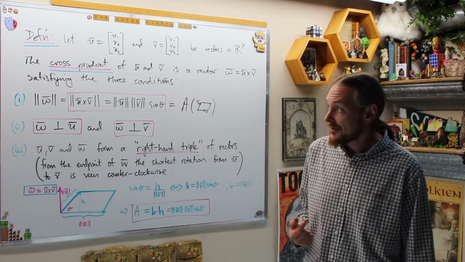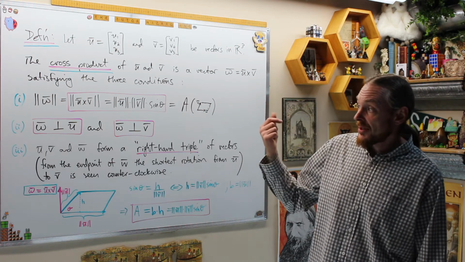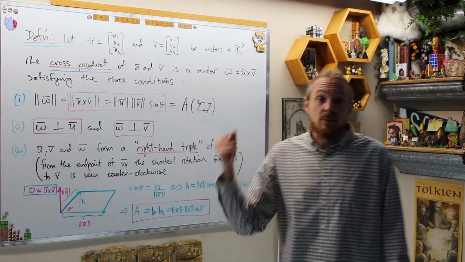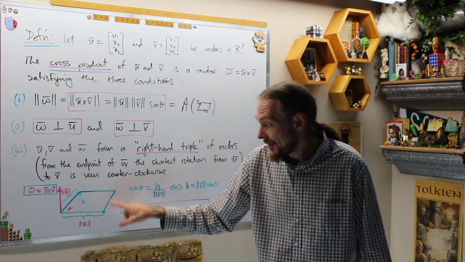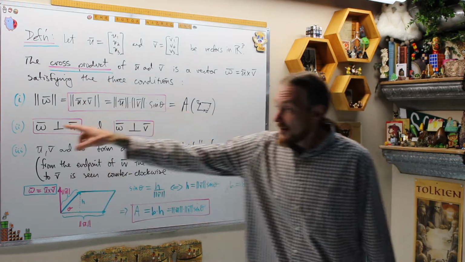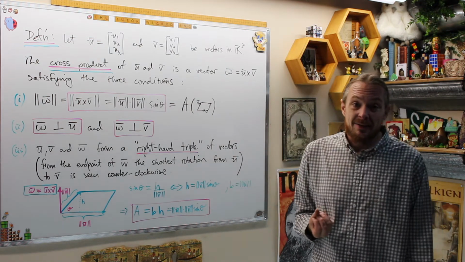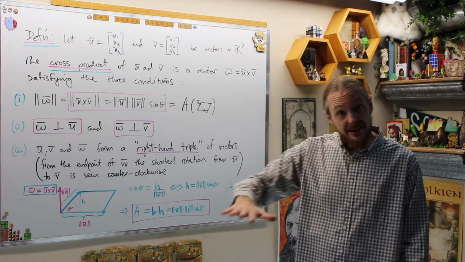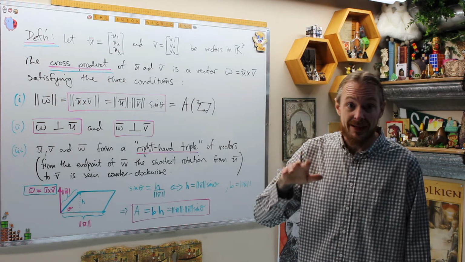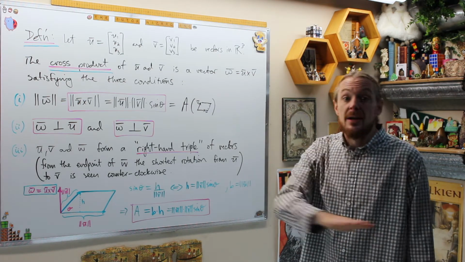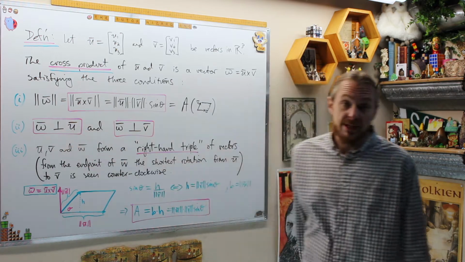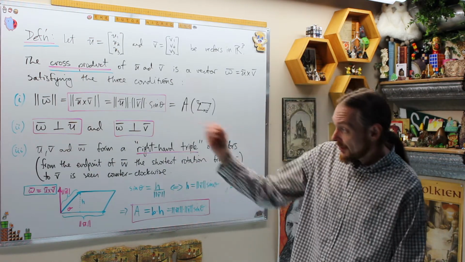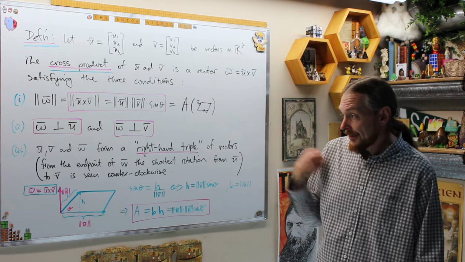What are the 3 conditions? The length of the cross product vector, whichever we're creating, should be exactly the area of the parallelogram determined by those 2 vectors. The other thing we want is for it to be perpendicular to both of those vectors laying in that plane they're in. So they're in some plane, and we want a vector standing perpendicular to the plane, in particular to both of those vectors. This is our symbol. So W should be perpendicular to U and W should be perpendicular to V.